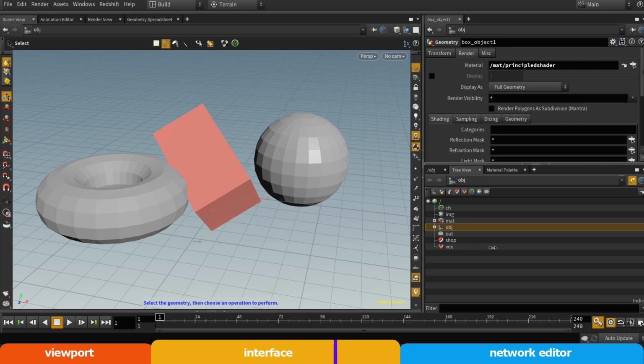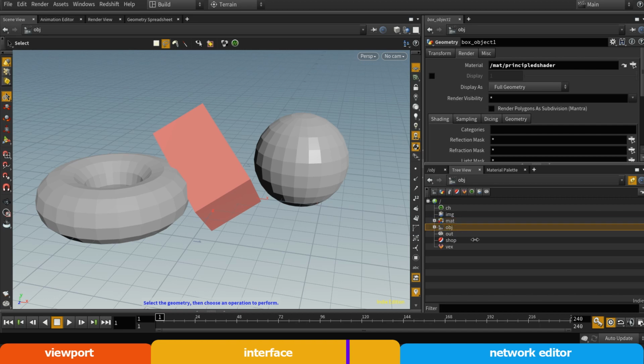And the way to think of this tree view is, well, this is actually for organizational purposes, but the way to think of it is like a folder structure. So up here we have our root folder, and inside that we have other folders, or as we call them in Houdini, they are contexts. So these are different contexts. Now, like I said, these are mostly for organizational purposes.